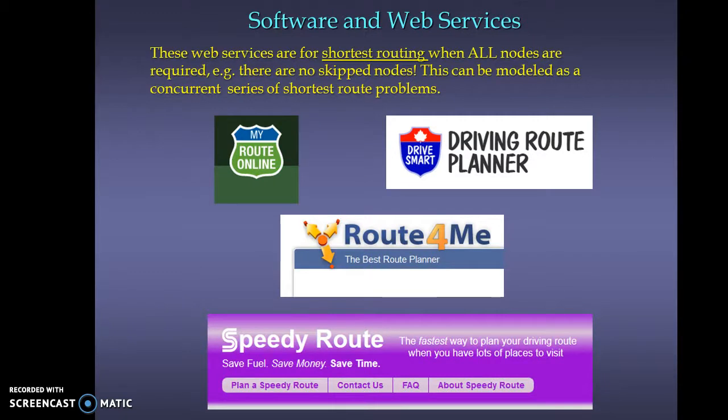Now, there is a variety of software available to us, not just for the things we use as consumers in trying to find the shortest distance from point A to point B, but other types of solutions used for logistics purposes, by organizations that have to drive for delivery and so on and so forth. And so there are different ways. Sometimes the delivery drivers may have to visit every node on their network. They can't skip nodes.